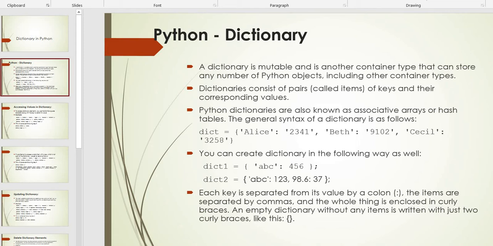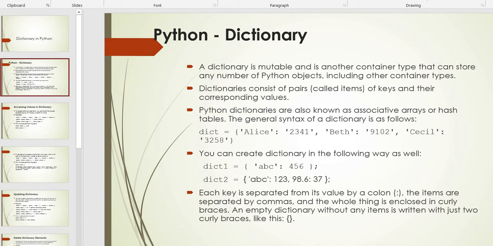Here is one simple example, where one name is Alice, and there is some number or code I have just written. Like that you can enter. This is a curly bracket where you are giving the entire list of elements, and you can create the dictionary like this also.